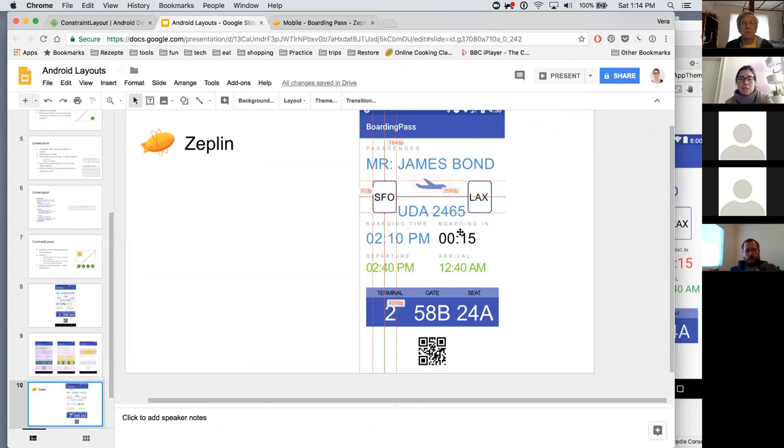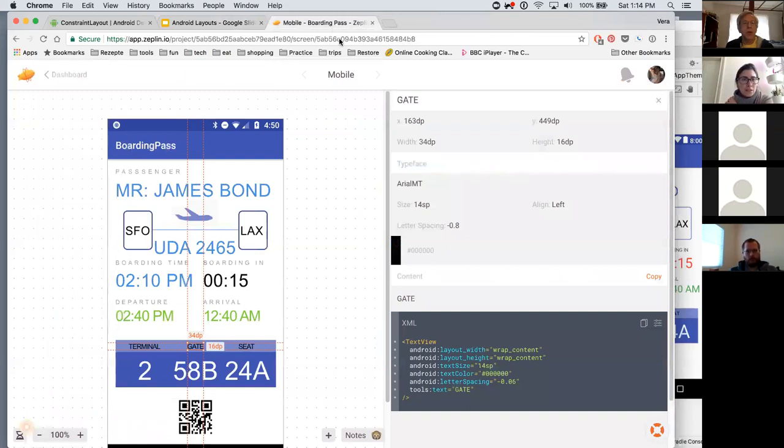But so now designers can export their designs into a tool called Zeppelin, which I highly recommend if you ever work with a designer. And I'm just going to give you a quick overview. Can you guys see this? Sorry, say that again. It's called Zeppelin. Zeppelin, okay. Like the big thing that flies. Yep. And their URL is zeppelin.io.